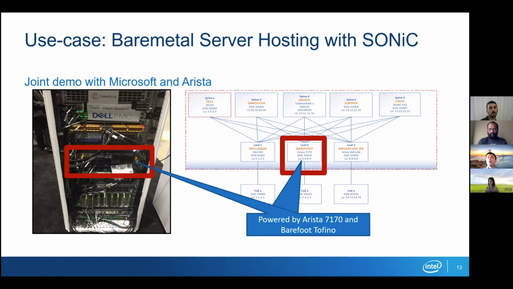And while all switches can do tunneling in VXLAN, that's why this was a multi-vendor demo where you have a bunch of top-of-rack switches right here from both Barefoot Intel, but also from Mellanox and Broadcom. The key thing here is the scale that you can achieve with a programmable switch.